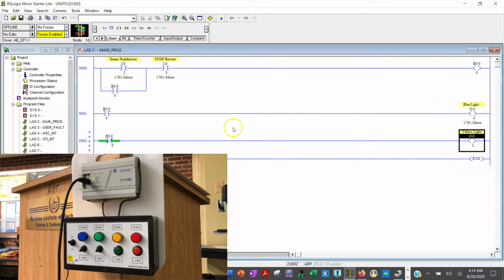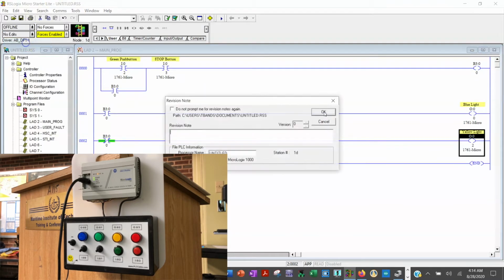Call that the yellow light, okay. Download this. Download.